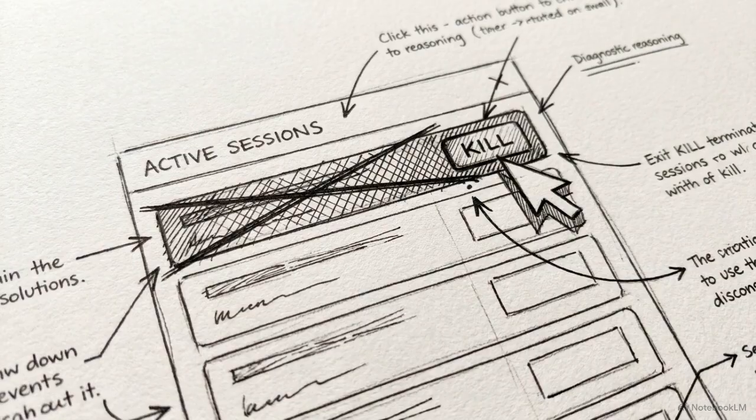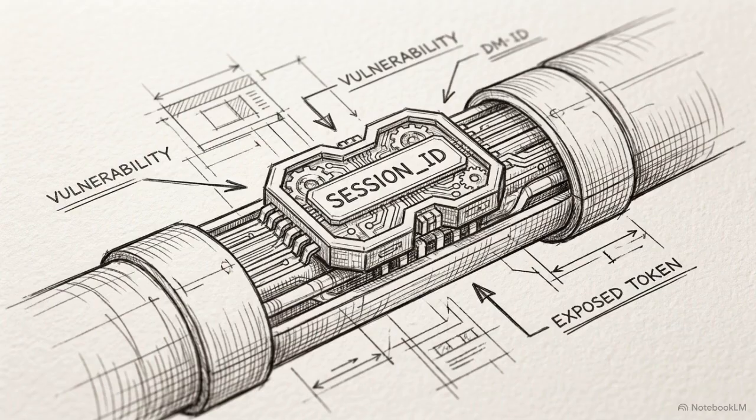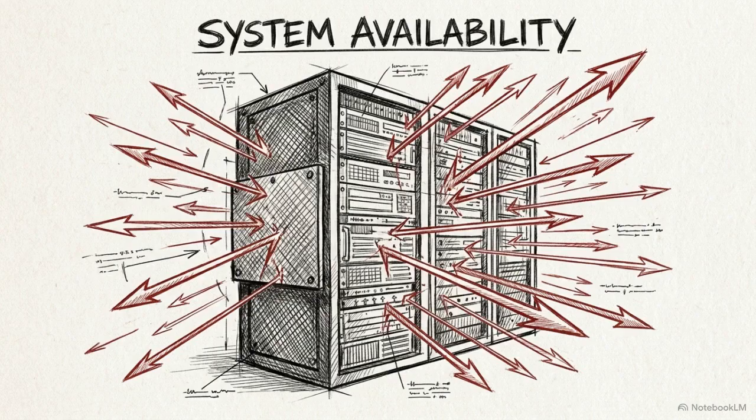The back-end architecture must also possess mechanisms to instantly invalidate and revoke those tokens the moment a session anomaly is detected. Securing the initial login is strategically useless if the resulting session token remains vulnerable to interception while moving across the network. Beyond identity and access, we must protect the availability of the system itself, specifically against denial of service and distributed denial of service attacks.